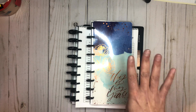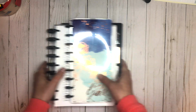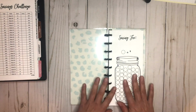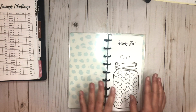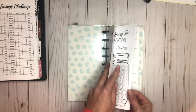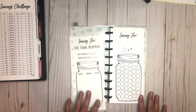So I have 4 new releases in addition to my bill pay trackers. I have them in my planner, so let me just move this over. Okay, first up, my absolute favorite, I'm so excited about, you have no idea, are, let me see, where are they? There's 2 of these here. So I have 2 different savings jars.